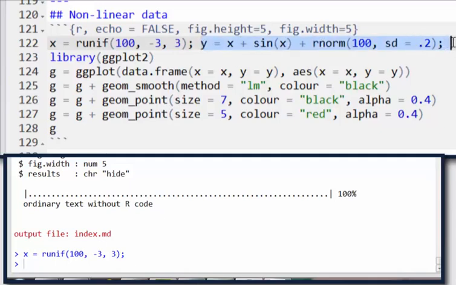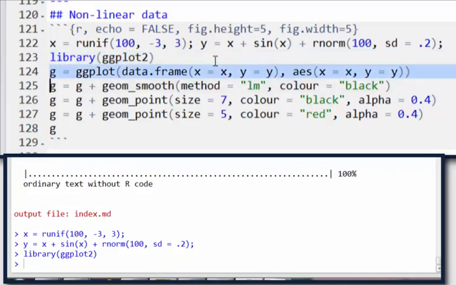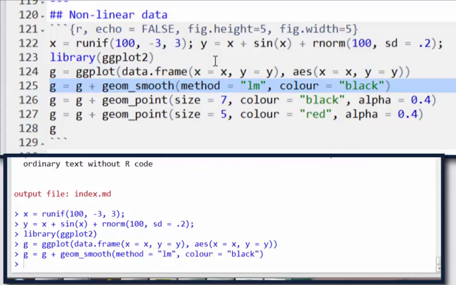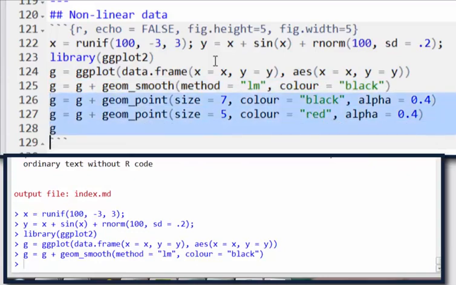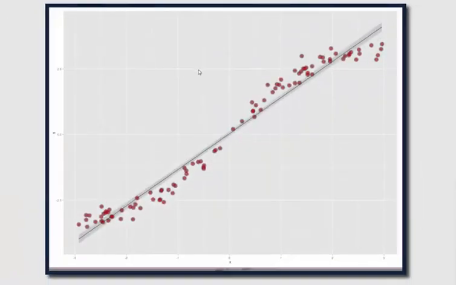So let me add my Y, and I'm going to switch back to ggplot because I like it better than base graphics. So I've created my ggplot. I'm going to go ahead and add the smooth first because I want it as the bottommost layer, and then I'm going to add my 2 sets of points, and there's my scatter plot. And so let me zoom in, and it's a little difficult to see the nonlinearity.